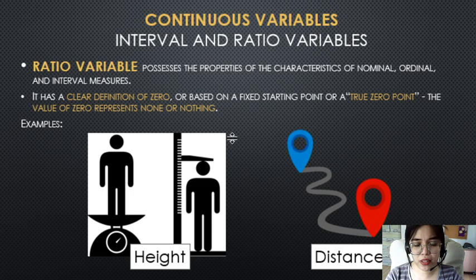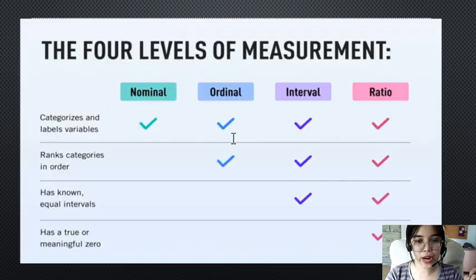So, hindi naman pwedeng negative 5 ang height. Diba wala namang negative 5? So, 0, 0 talaga ang height. Pag 0, 0 talaga, walang ibang equivalent yon. Okay? So, kapag distance, kapag nandun ka lang, 0 pa lang yung kph mo, sabihin, di ka pa gumagalaw, andun ka pa lang. So, true 0 value siya. That's ratio variable. O, para mas maintindihan nyo, these are the 4 levels of measurement in one picture.